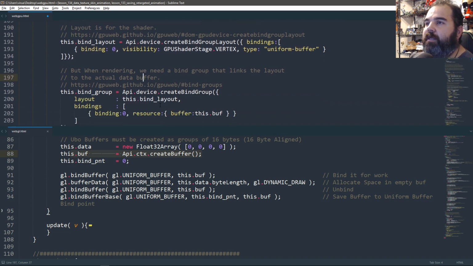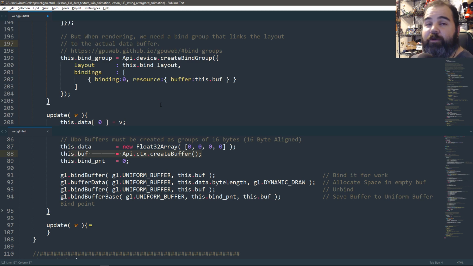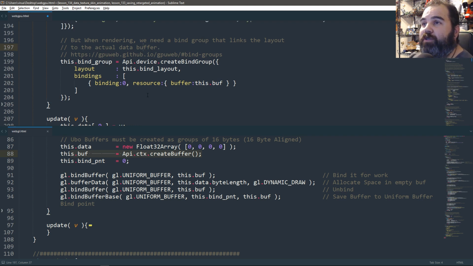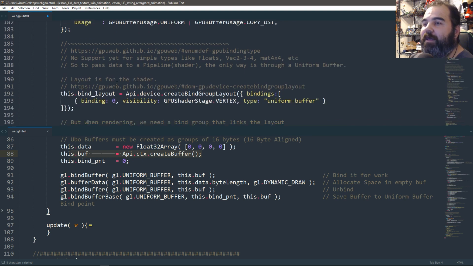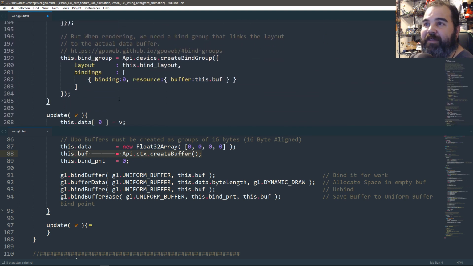Let's see. The next thing we need to set up is a bind group. The bind group takes the bind layout, but actually points directly to the UBO. So we pass in the layout, which is basically saying there's going to be something on binding 0, and then we say on binding 0, this is the buffer, and it's the buffer that we created up here. So we have the exact same thing here. We have a binding for WebGL. It's the same thing as this, but different. Like I said, the WebGPU one is a little bit more complicated because we have to have those descriptors laying everything out.